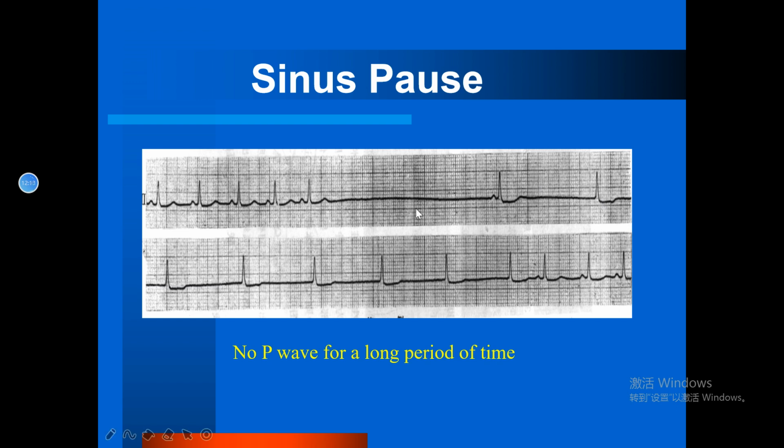Remember that? Yes. We mentioned that there is no P wave here, right? Only a QS complex. So the potential comes from the junctional area. We call it a junctional rhythm, right? Okay, it's a junctional rhythm. So in the middle of this one, there is a long sinus pause here. So this patient should be diagnosed as sick sinus syndrome, right?